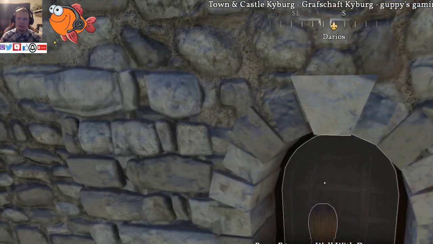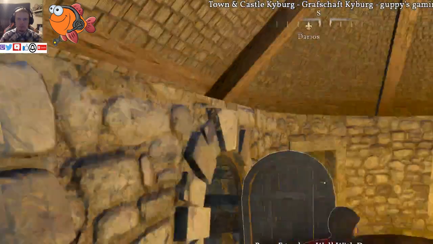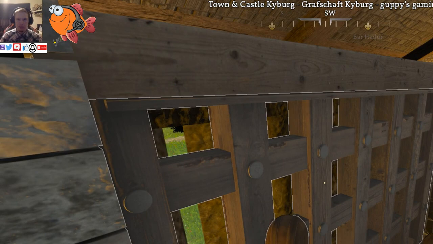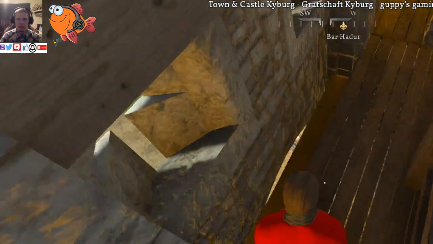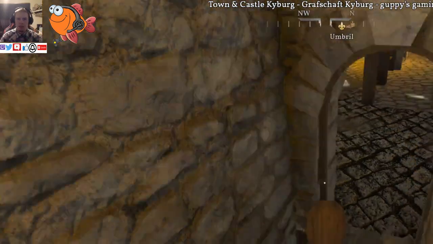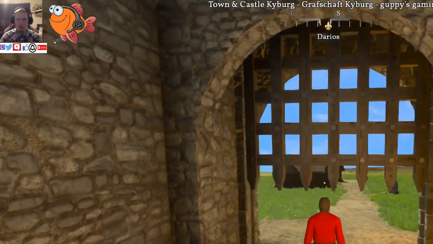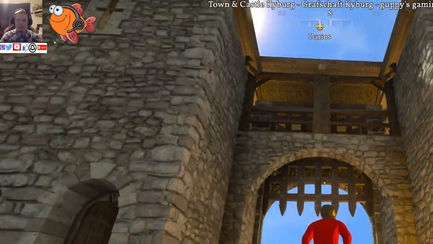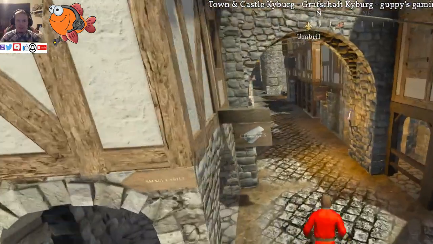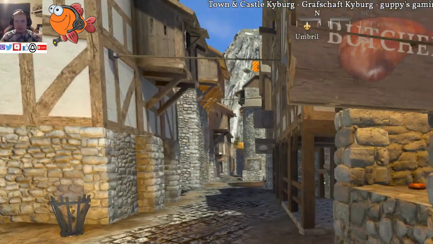Is this gate work? Oh, it does. It does. Did it work? Okay. It did work. Oh, that's amazing. So we're just gonna walk around, see what we have here.